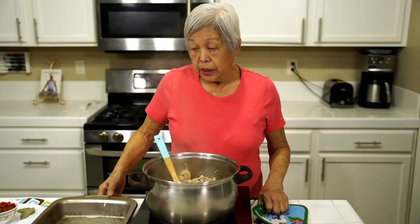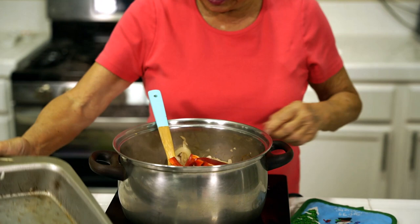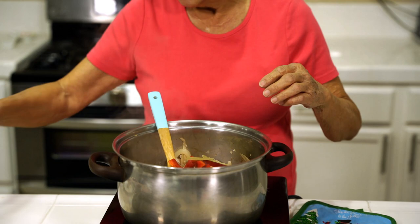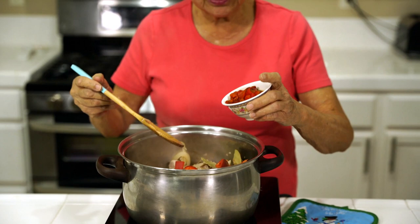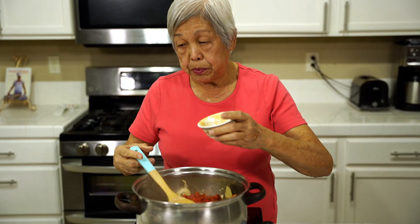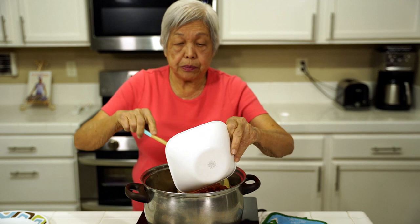Next, the bell peppers. I cut one red bell pepper to give it nice color. Then two bay leaves, about half a cup of chopped pimentos — pimentos is the same as red bell peppers, but you can buy it in the bottle. In this case I roasted it, took out the seeds, and cut it up; it's much cheaper if you make it yourself. Then I'm adding a 14.5-ounce can of diced tomatoes — some people even use fresh tomatoes — and one 8-ounce can of tomato sauce. And that's the ingredients.